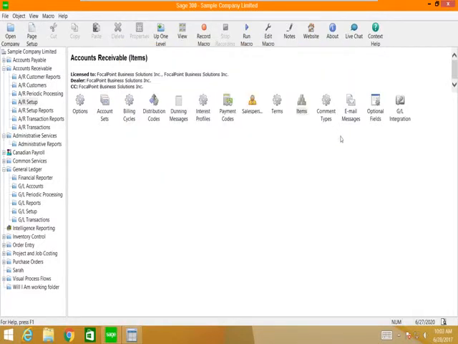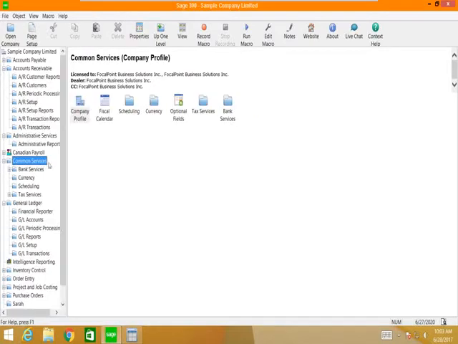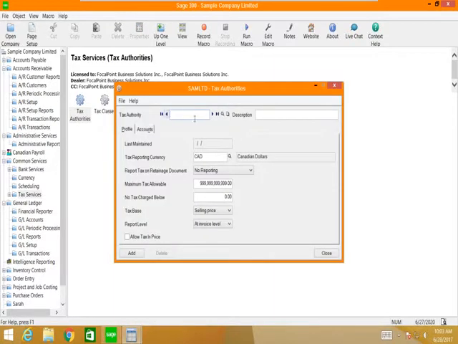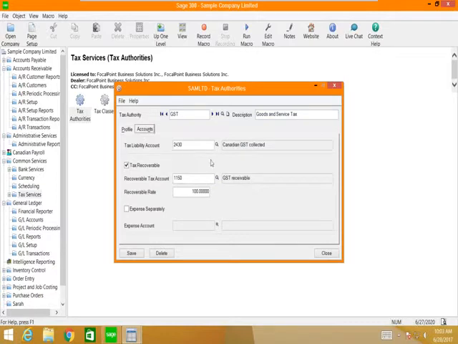Okay, so again, just to go over two places, the account set will determine accounts, the item also will determine accounts. If you have taxes and you want to see which account it's going to, then you will have to go into Common Services Taxes to see the tax setup. So in my particular case, if I'm looking at the GST, for example, on the account tab, I will see it's going to go to this account here.